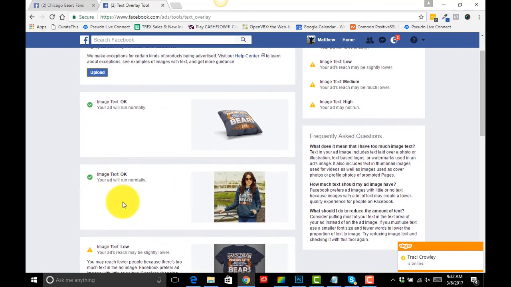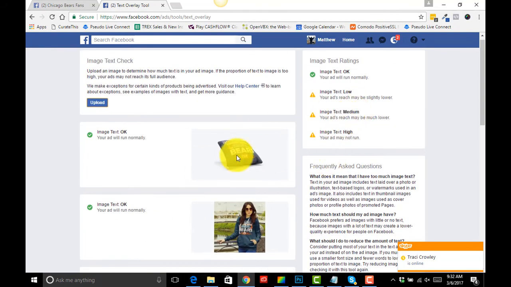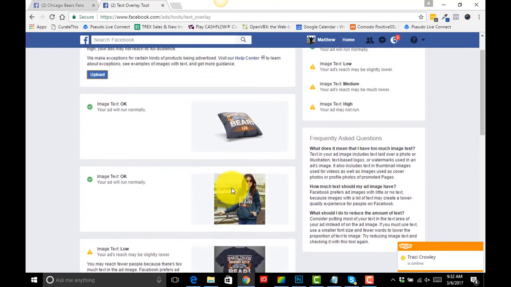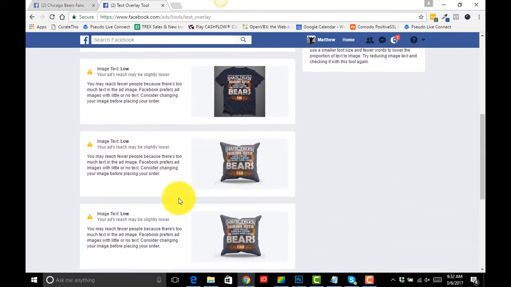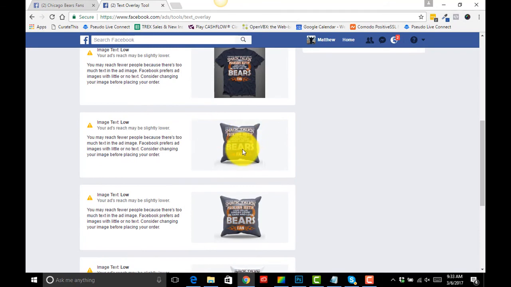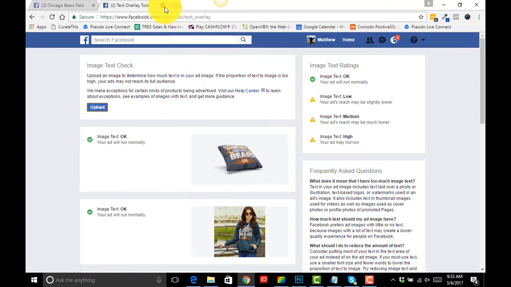Okay, I would go with this text low. Sure, we will get away with that. If it's medium or high, then you definitely got to do something, and reducing that, like I showed you, often works. It didn't work this time, but maybe I'd reduce it a little bit more and a little bit more until I got it just right and hit the sweet spot. So it's important to do that.